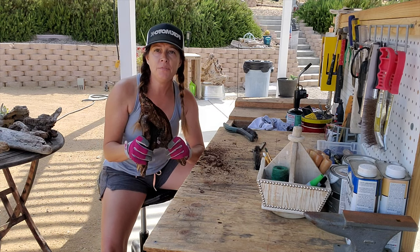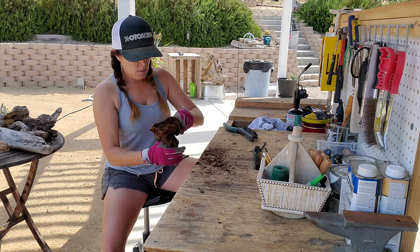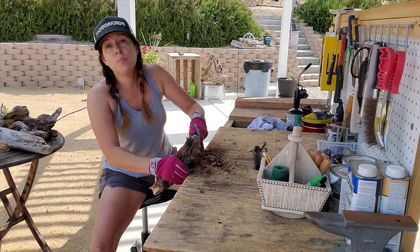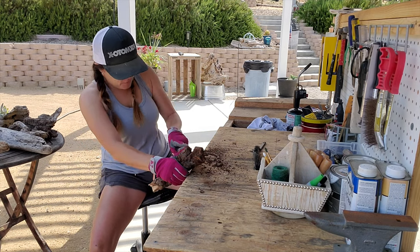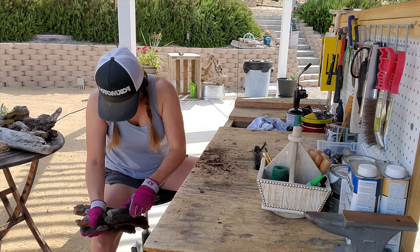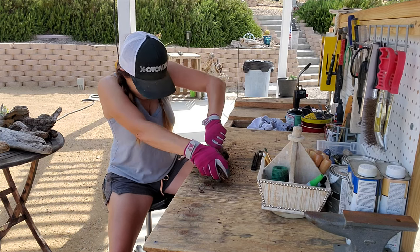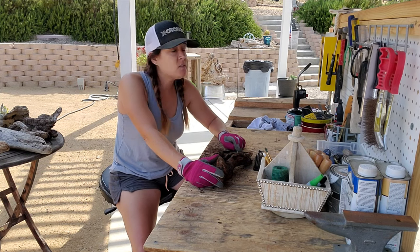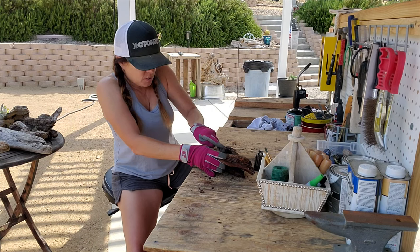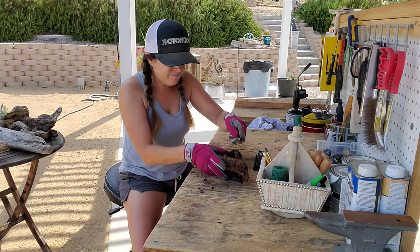On some of the smaller pieces that are soft, you have to be careful not to break the pieces off — I've done that several times in my haste. Also, I should have told you guys that safety glasses are probably a good idea. I'm a rebel and I'm not wearing any today, but note to self. Also, gloves are super important because these things are super sharp and if they poke you they don't feel good and you'll bleed all over everything.